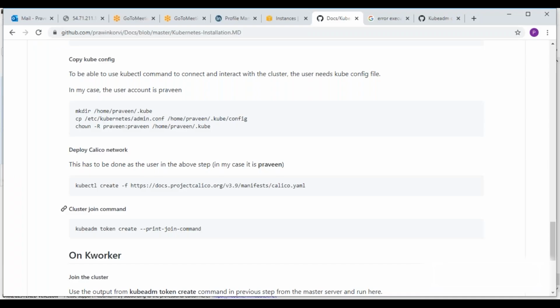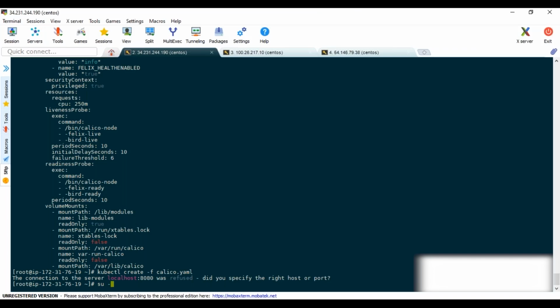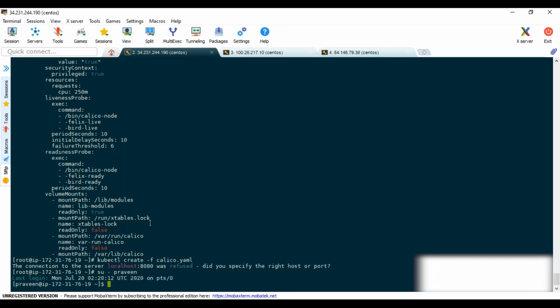I should execute this as the Praveen user account because it's recommended. Kubernetes recommends doing this with a normal user account instead of root.